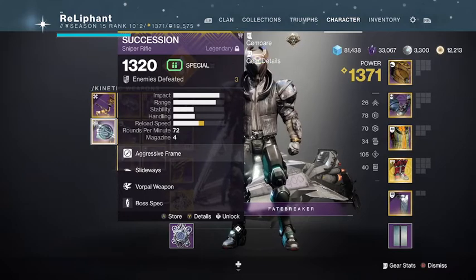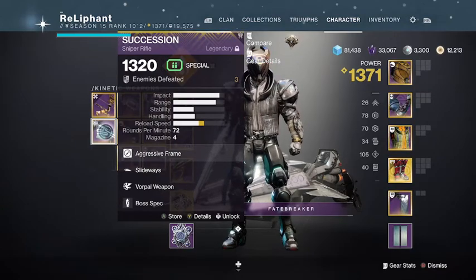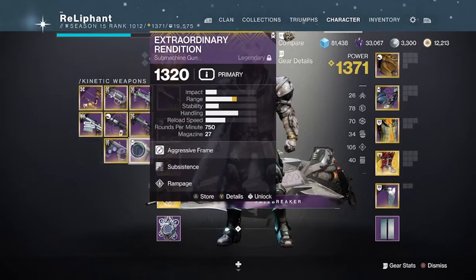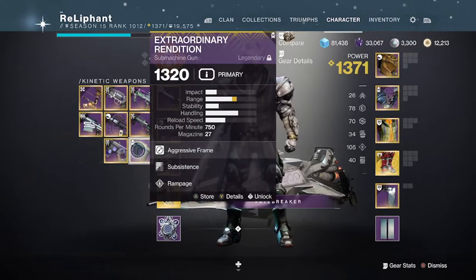Succession, amazing sniper rifle. Mine, unfortunately, is not the God roll. You definitely want the Reconstruction Vorpal, but having Vorpal on this thing is huge. Extraordinary Rendition, Subsistence Rampage. This is an amazing SMG. Very good to have. Going to be great for ad clear.